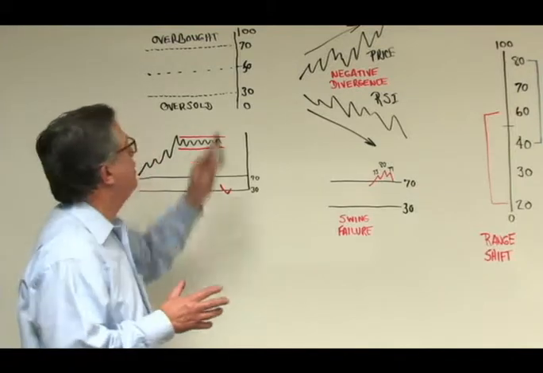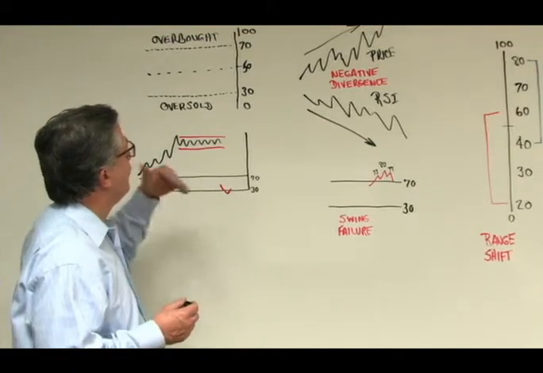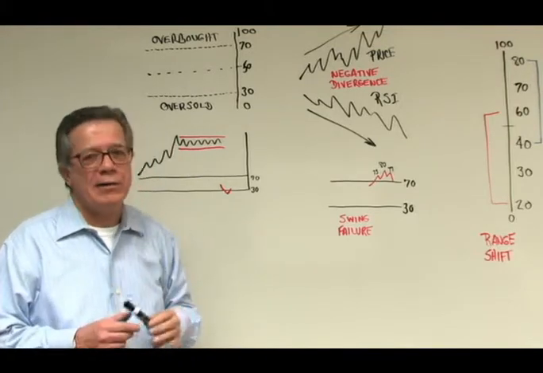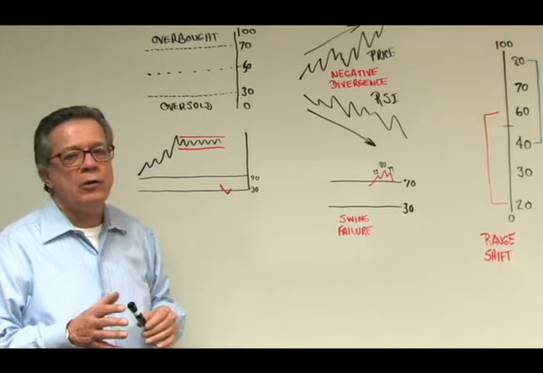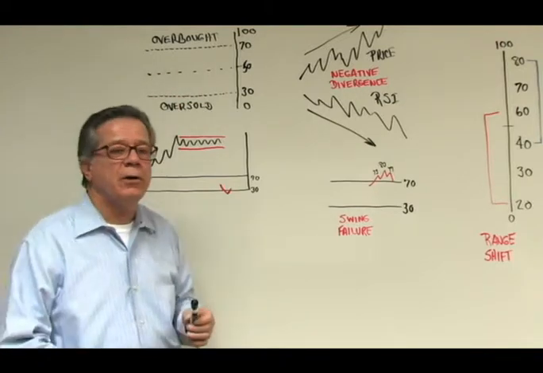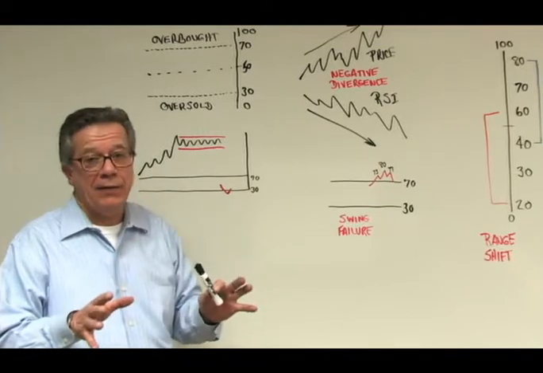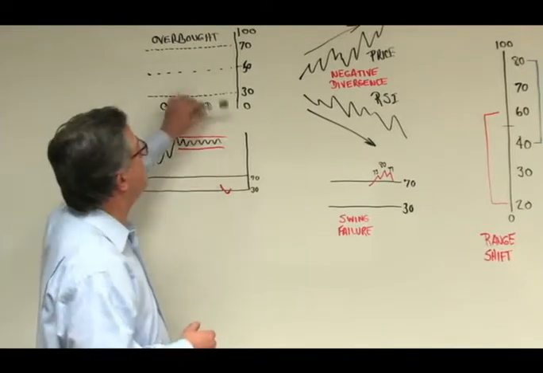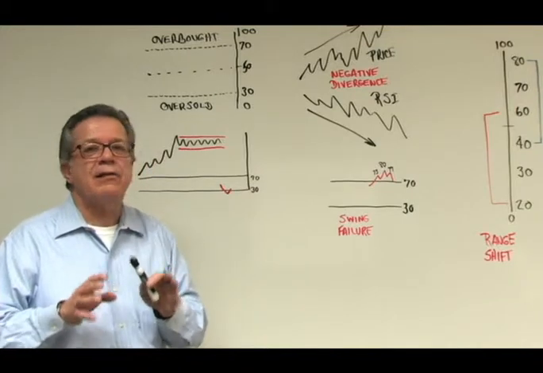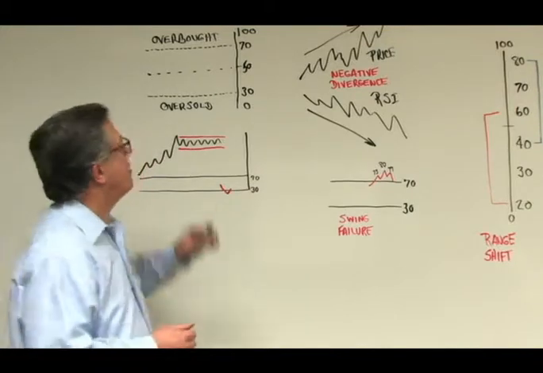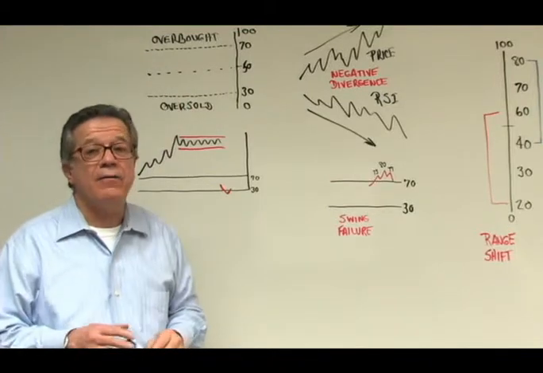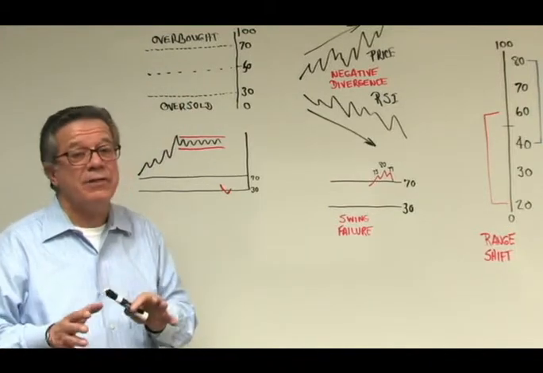Now, this particular scenario with overbought and oversold gets a lot of new traders into dicey trading situations sometimes, because their initial thought process is, as soon as the RSI gets into oversold territory, it's got to immediately get out of that oversold territory and start gravitating toward the top. That's probably going to happen, but there's nothing that says it's going to happen immediately. Once the RSI is in oversold or overbought territory, it can stay there for quite some time. And I mean days and sometimes weeks.